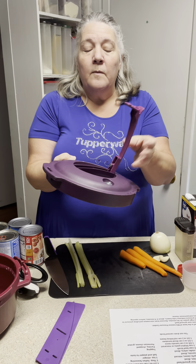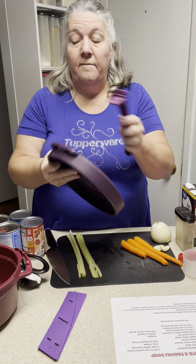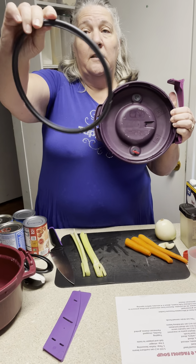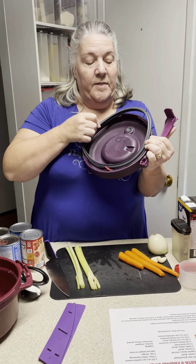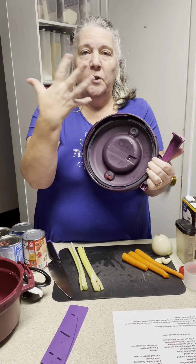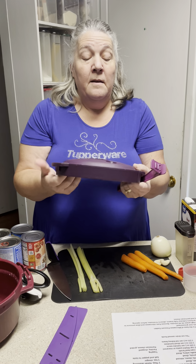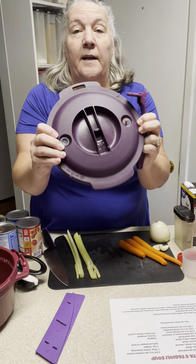When I go live I'm going to show you the reveal and share a yummy dessert as well. This has a locking handle that locks it in place — I'll show you that in a minute. The first safety feature is our silicone gasket. As you can see, it has little notches in it. When this is in place, if it ever builds up too much pressure, it will collapse inside of itself. That's feature number one.